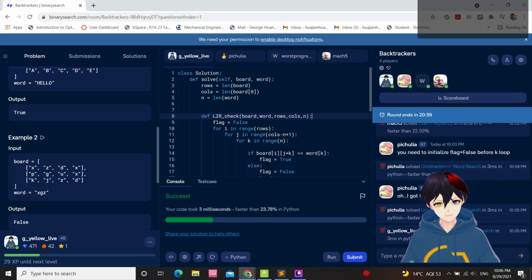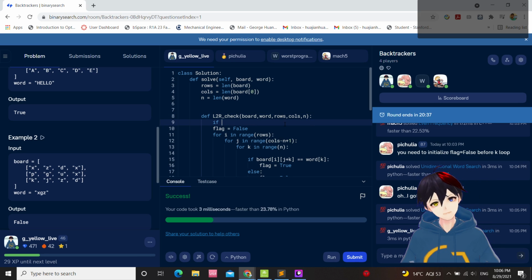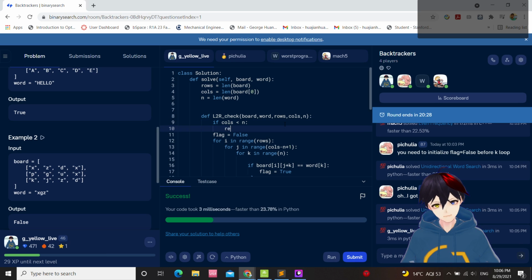I think I'll do, if columns are smaller than n, let's return false.